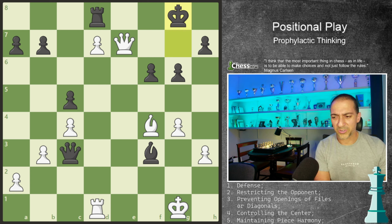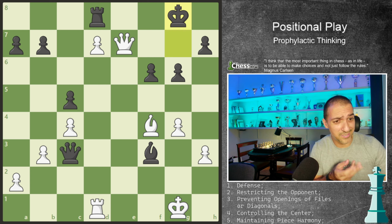So we've already seen our first position. This first position is quite easy, because it's a defensive move, and we saw that the queen was dangerous. The queen was trying to figure out a way to attack our pawns. Now let's complicate it a little bit. So the second position is from a game between Emanuel Lasker and Harry Pillsbury.